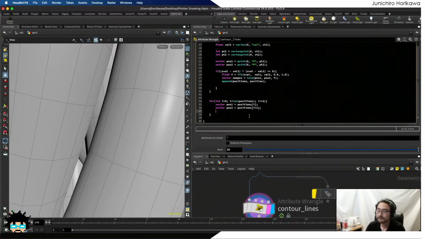Like this, right? Now there might be a chance that it goes over the total number of the positions, and so in those cases I'm going to make sure that it goes back to 0. Hopefully it will not. Now let's create a new point out of these new point positions.